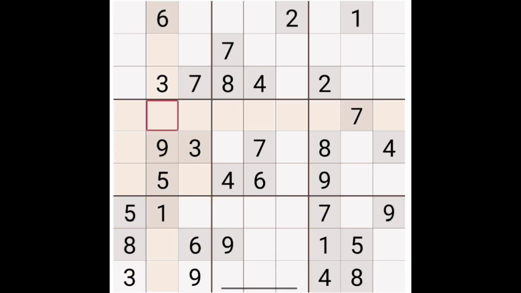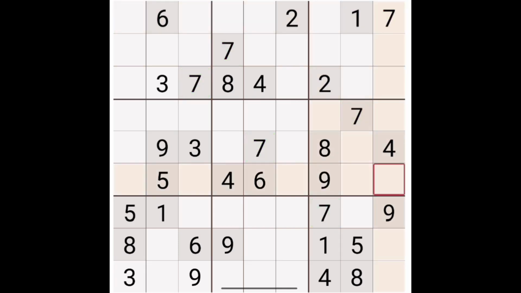Okay. You can see 7 is there in the 7th column and 7 is there in the 8th column. But in the 9th column 7 is missing. So you have to fill one of the cells with 7. But in these 2 cells 7 cannot come, as 7 is there in the same box. And in these 2 cells also 7 cannot come, as 7 is there just next to it. So 7 has to be in these 3 cells. But in this cell also 7 cannot come, because 7 is there in the same row. So 7 will be here.